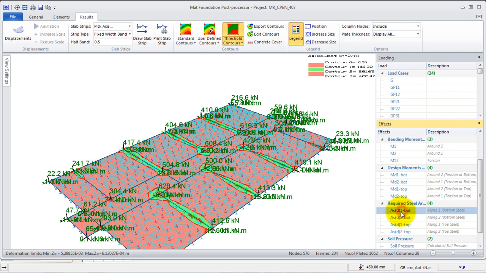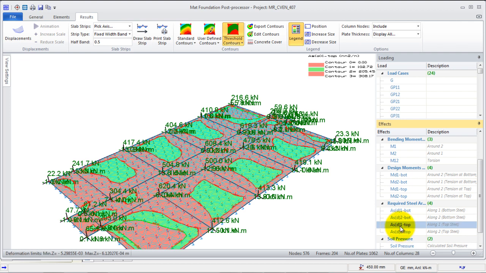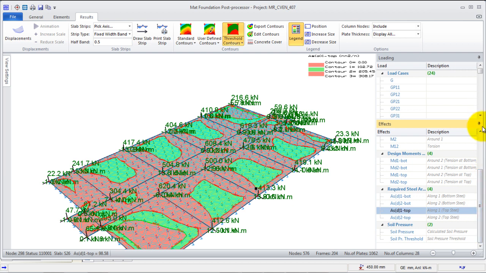I'm going to double click on it. So this is my steel here. So you're still going to double click on this, see what is happening there. I'm going to go to the top, see what is happening there. So we're going to check each of them to make sure they are correct and all is well. So this is it.